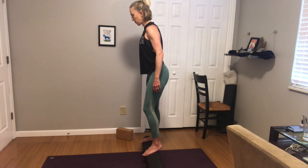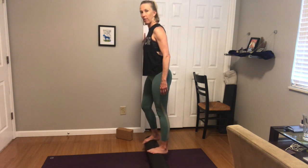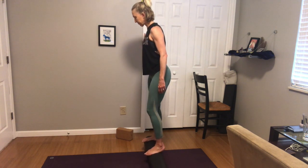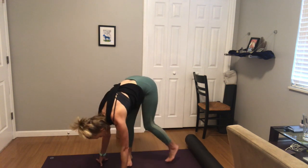But if you roll your feet back and forth, notice here you can kind of slowly roll the foam roller back around the feet. Just a little more release there for the fascial tissue. Okay, and then we're gonna come off. Slide the foam roller aside. And I want you to just come onto your mat for a moment.